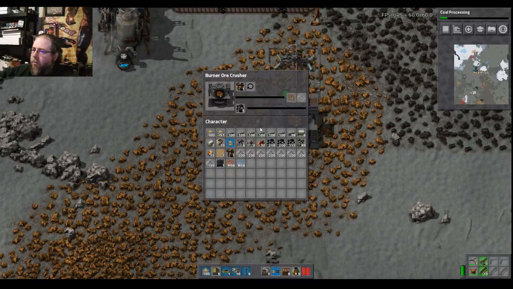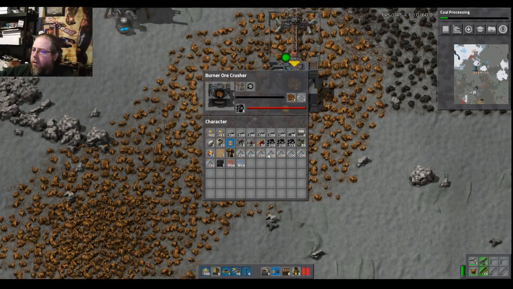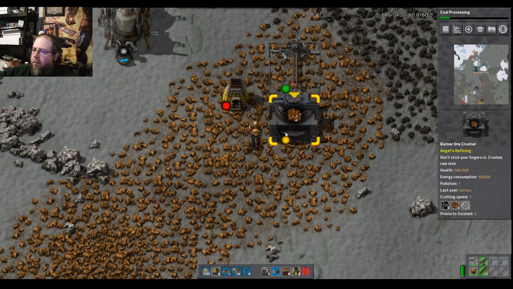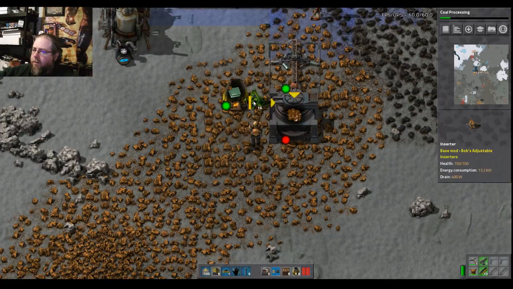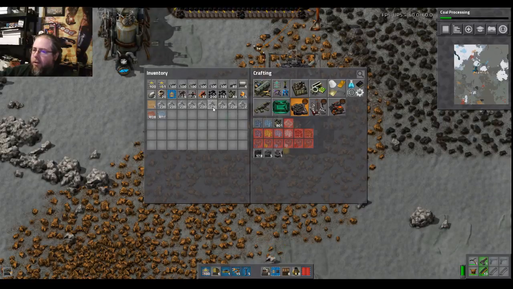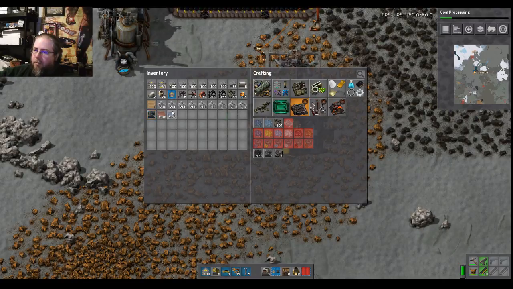This is Bobmonium. Is Bobmonium what I actually want? What does Bobmonium smelt into? Okay, it makes 10. That's fine. Because the electric power's right here, I'm going to go ahead and make this one an electric one, just because it happens to be right here.